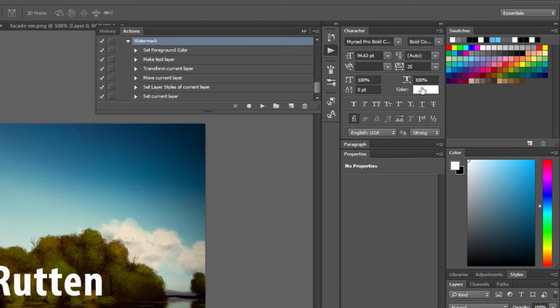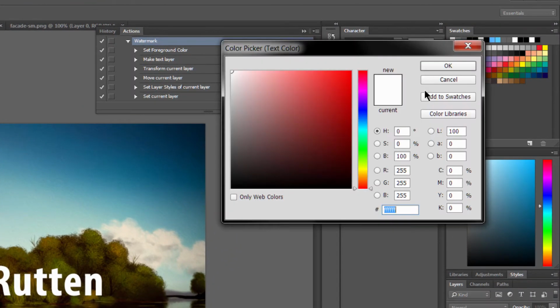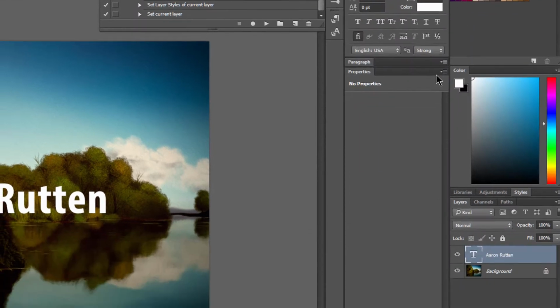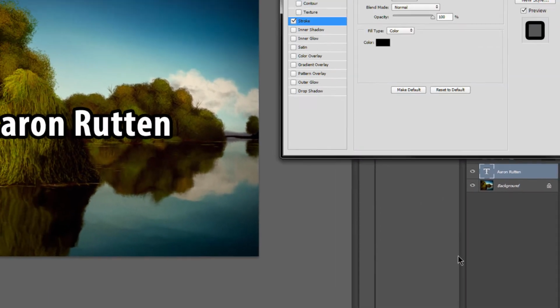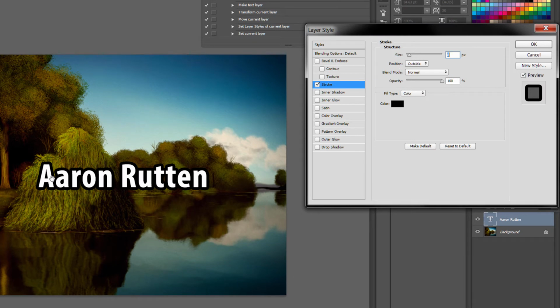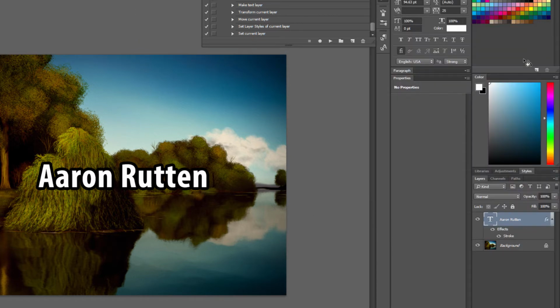Now if you want to change the color of your text, you can do that here. I think white looks good, and we'll put a black stroke on it using the effects stroke. That way, if we use this on either a light or a dark image, part of this watermark will always show up. So I think 8 pixels is a good stroke width, and we want to turn the opacity down so it doesn't stick out so much, just enough to be able to read your name, and there you go.